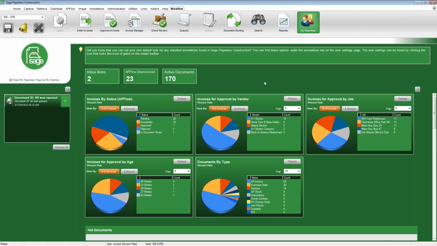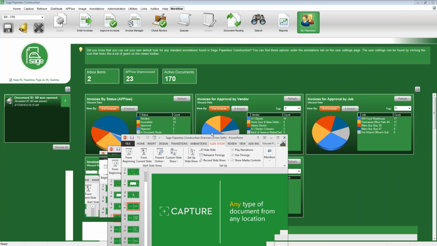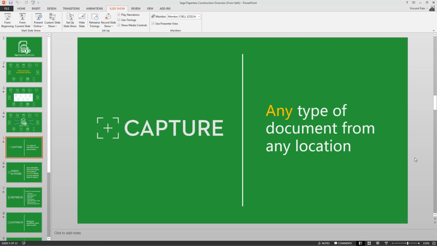Now, before I jump into the AP side of things, I just want to let you know we have a series of apps that are coming out very shortly down the line. In fact, that's where that PowerPoint was kind of going in that case. I'm just going to go ahead and pull it up in a more pedestrian manner onto my screen so I don't have those transitions running here. But we are going to be coming up with some apps being released by the end of the year where we're going to be able to take all those documents that we've been talking about and make it so much easier to get them in and out of the system.